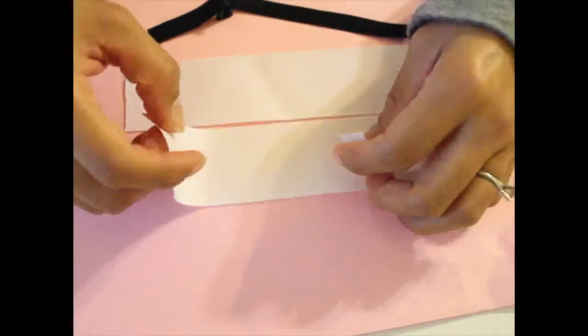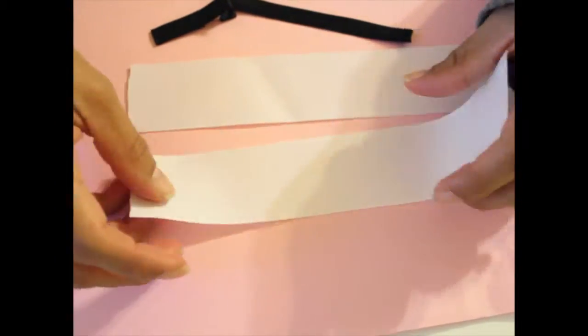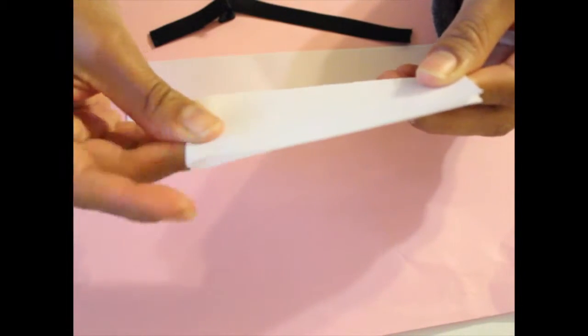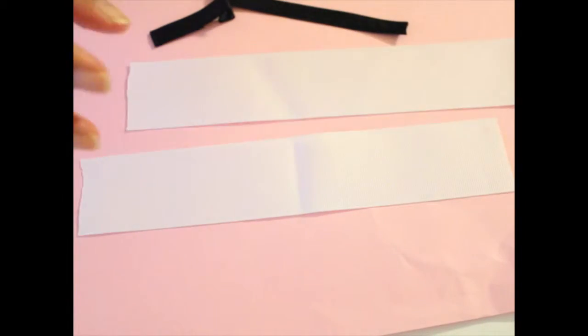So you're going to need to find the center of this piece because you're going to fold it over like that. So if you fold it in half and you kind of press it, you'll crease the center and you'll know where to put your glue.